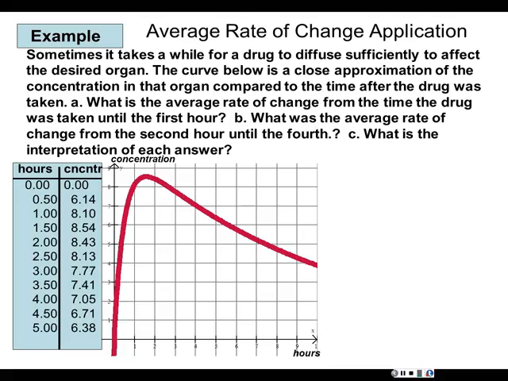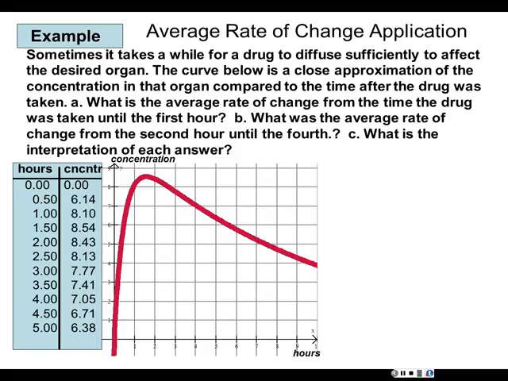And the last question, what is the interpretation? As you know, the interpretation is that you are giving an average rate over an interval, right? You're saying this is the average rate of decrease or increase, because, can you tell us, is the graph increasing or decreasing? Neither one, because its first half is increasing and the second half is decreasing, right? From the beginning to here, it was increasing. From here, it's decreasing again.